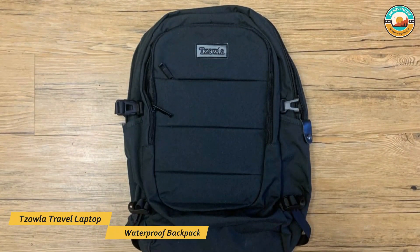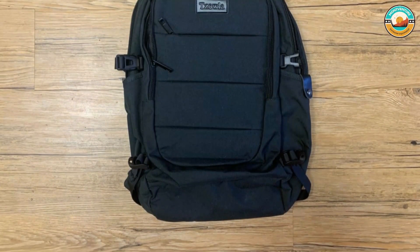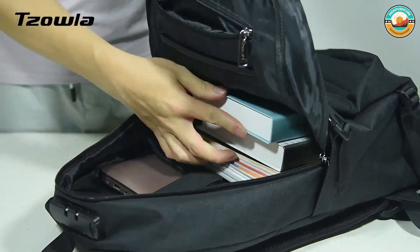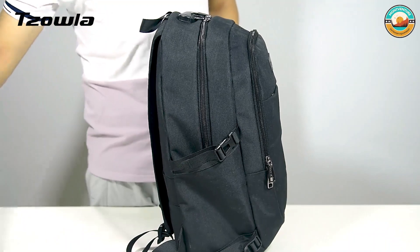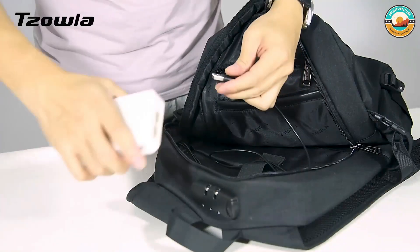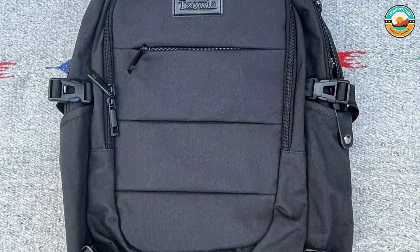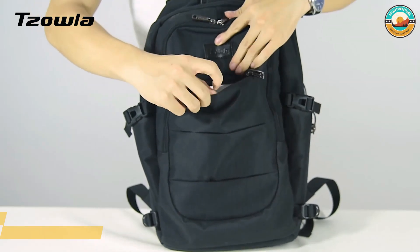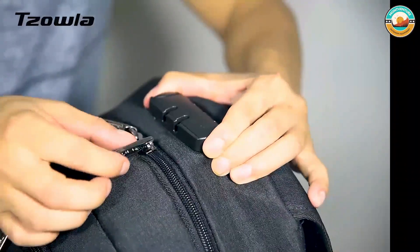Number 1: Sola Travel Laptop Backpack. The Sola Travel Laptop Backpack has one separate laptop compartment that can hold any laptop up to 15.6 inches, plus one spacious compartment for storing daily necessities, tech-related items, accessories, toiletries, and more. The front compartment comprises many pockets and a key hook to keep your articles organized and easier to find. It has an external USB port with a built-in charging cable for convenient charging by connecting your power bank. It also features a fixed password lock and durable metal zippers, so items inside are safe and secure without worrying about theft.